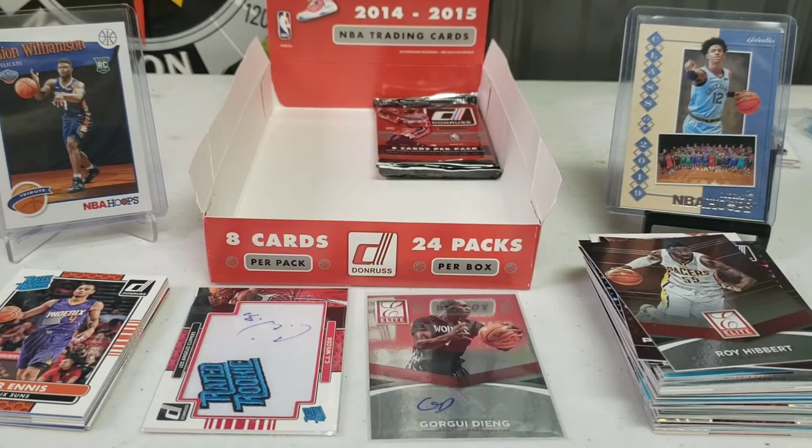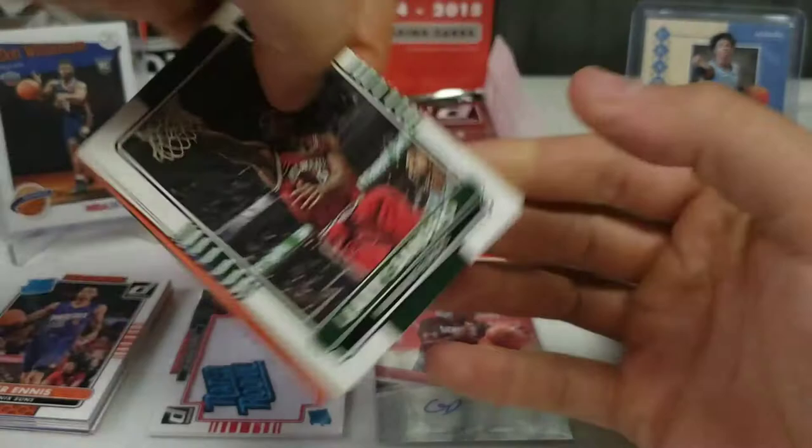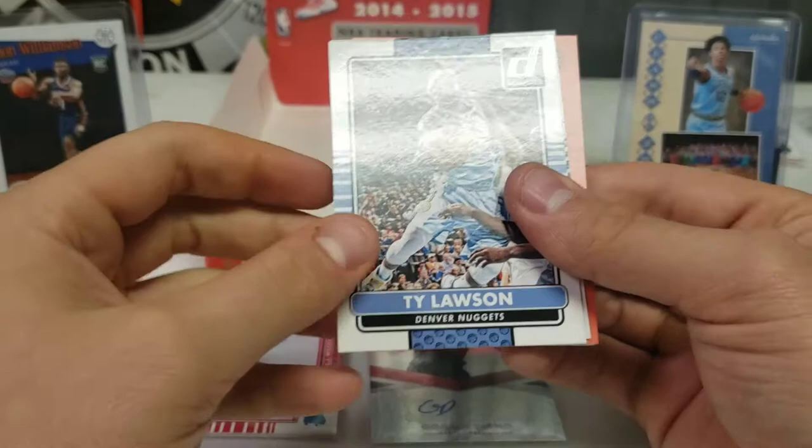Got a filler pack card in this. Otto Porter. J.R. Smith. Larry Sanders. He's a cheat in 2K18 or 2K19. He's a cheat because his abilities are flawless. And he doesn't play flawlessly, but that's a cheat.